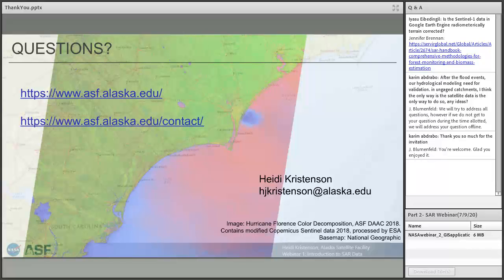Yeah. So VV polarizations are very sensitive to roughness, and so this is an issue if you're looking at large bodies of water, because on windy days, the backscatter can be a very different signature than on a calm day. So it probably has more to do with the actual physical conditions of the water surface than anything else. It's probably driven by it being a windier day on one of those acquisitions than on the other one. So it doesn't have to do with flooding or anything like that. It's probably driven almost entirely by that surface roughness.